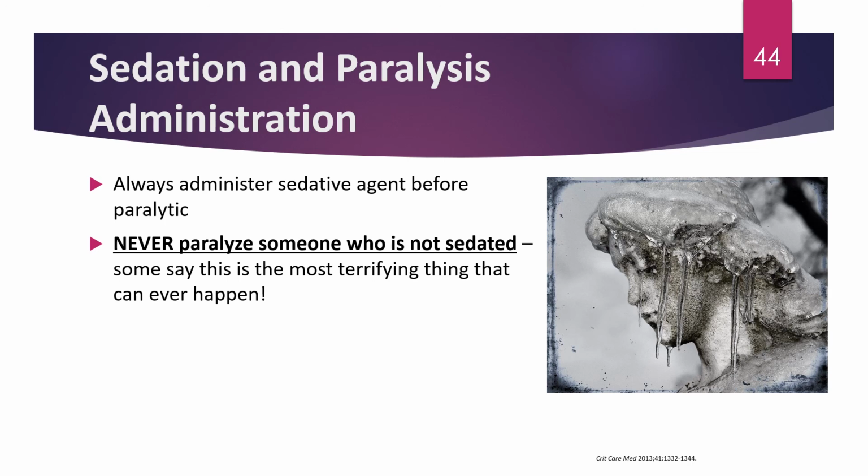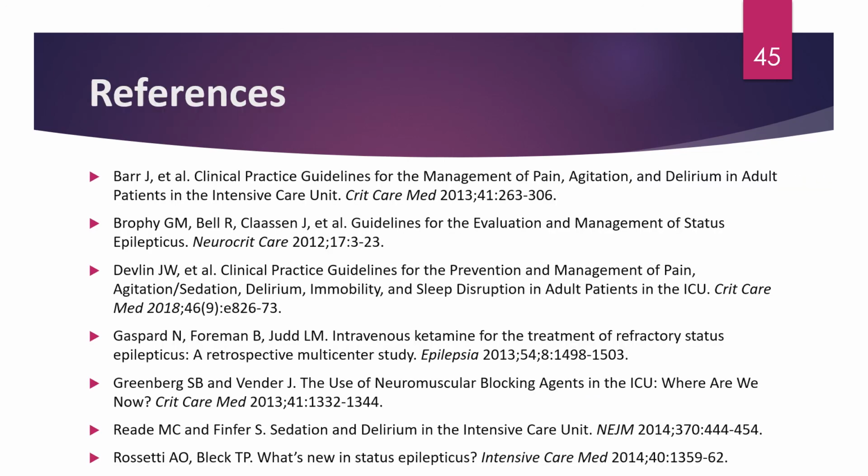If they are on continuous paralysis, though, they need to be on deep sedation. If they're not on paralysis, though, light sedation is typically the goal. But remember, sedative, then paralytic. Never paralytic and then sedative. And never paralytic on its own, ever. These are the references for today's talk.